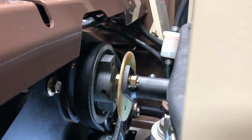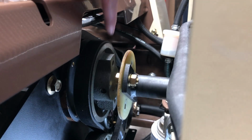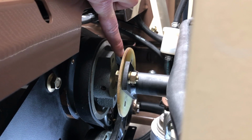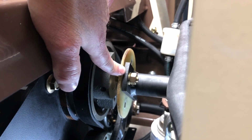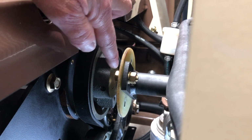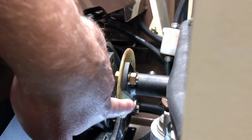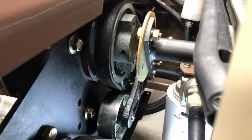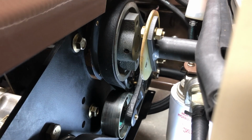Once the drive belt has been installed, most likely the rotation of the pulley has changed from where it was originally when you removed the spacers in between here, as well as the fiber disc. What will make the installation easier, so you can work on both sides, is to rotate the coupling shaft to where the mounting holes are in a horizontal plane. How you'll do that is just come to the back side onto the clutch bolt and rotate until both holes are in a horizontal plane.